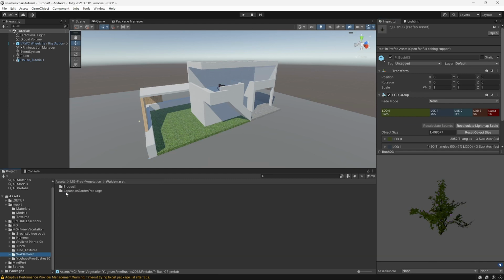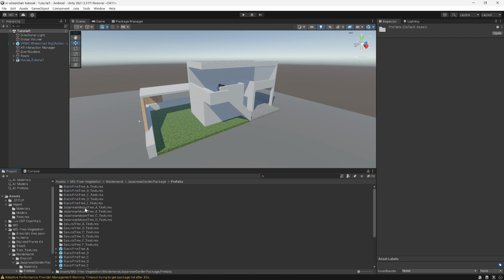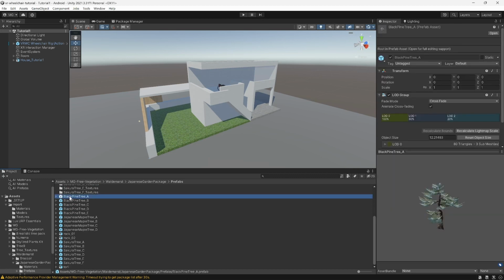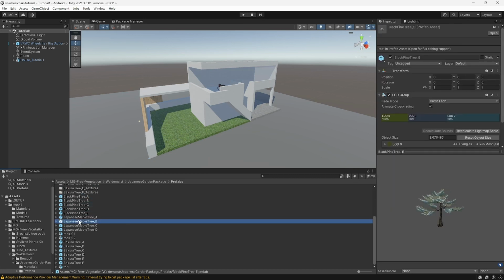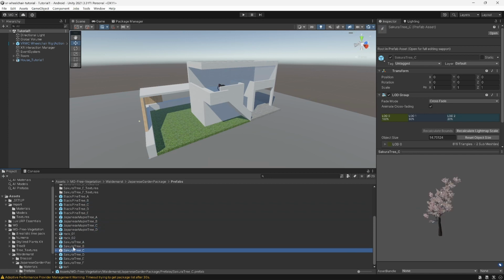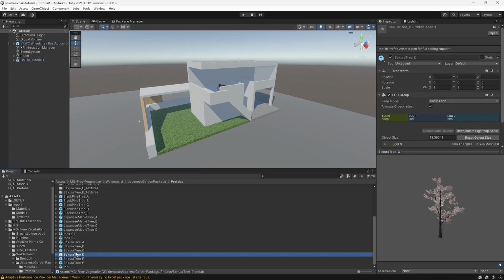Then in this Waldemarst, we have the Japanese garden package. Again, there are prefabs. Always look out for this box symbol. And there you then have some of the trees. There was one that has a pink trunk, so that is one that still has this rendering error. So evidently I was not able to completely eliminate it, but by and large I believe I did.